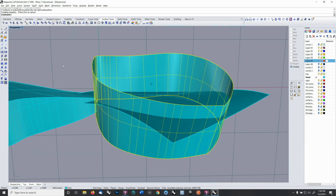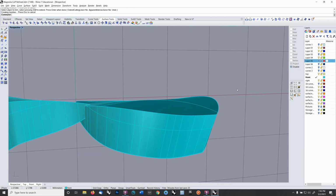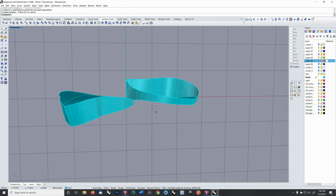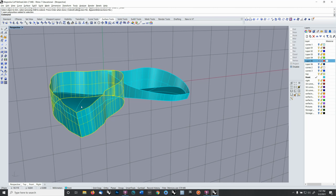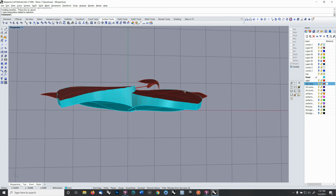So, got that. Trim and trim. Except I trimmed the wrong way. And join. Which is interesting because that means I trimmed the wrong way over here as well. Easy mistake to make, considering that I don't have the original surfaces visible in the file. Here we go. Join. Bring back those top surfaces so I can see how that's playing.